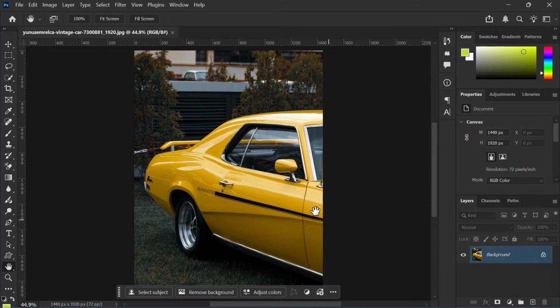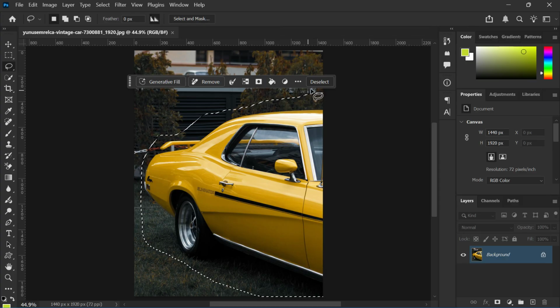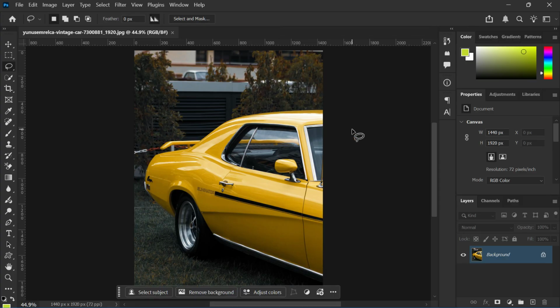The good news is that modern versions of Photoshop include a powerful AI-powered feature that can automatically detect the main subject in your image and create a clean selection in just a few clicks. This is incredibly useful for removing backgrounds, creating thumbnails, making product images, designing social media graphics, or isolating people and objects for creative edits. The best part is that this method works for beginners and professionals alike, and you don't need any advanced masking skills to get great results. I'll walk you through the exact steps so you can start using this technique immediately.